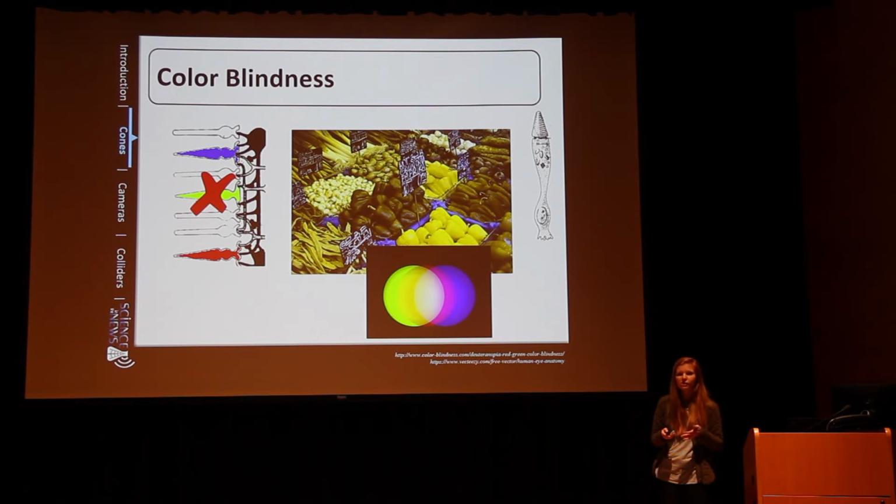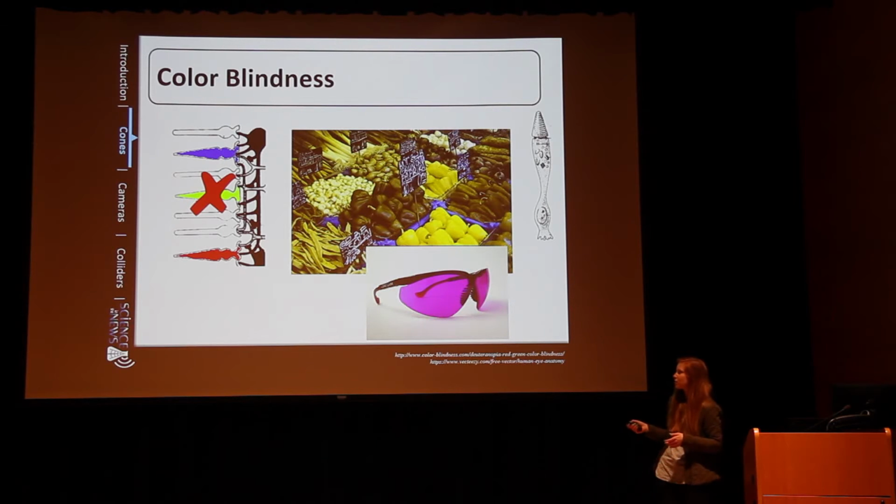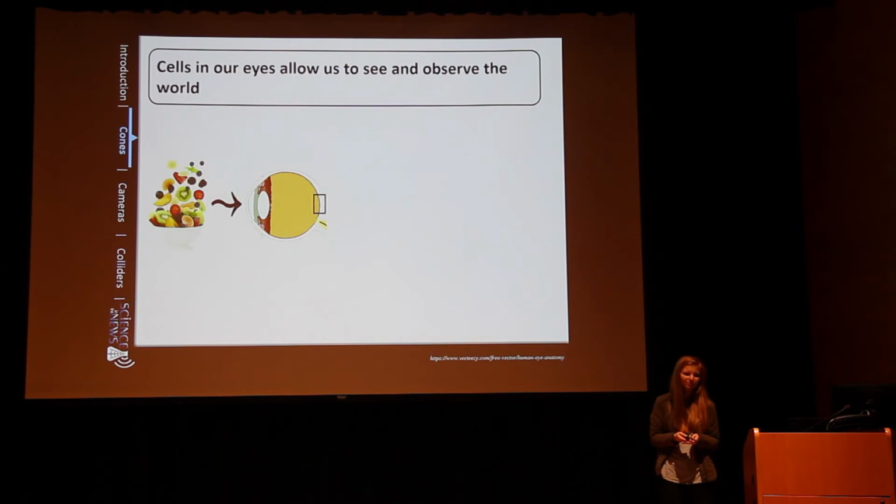What can happen though, and scientists have developed special glasses which actually can restore sight of these green cone cells, so that you can actually go from this picture right here to the colored picture again when you wear these glasses, which just shows how science can actually help and influence these color cones if they don't work as well for a certain portion of the population.